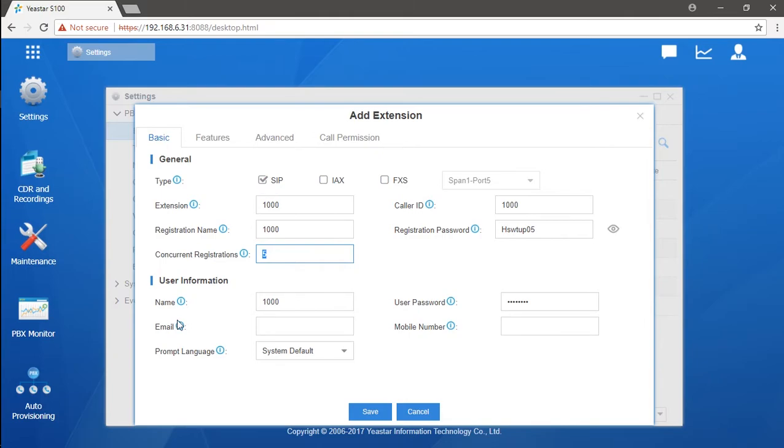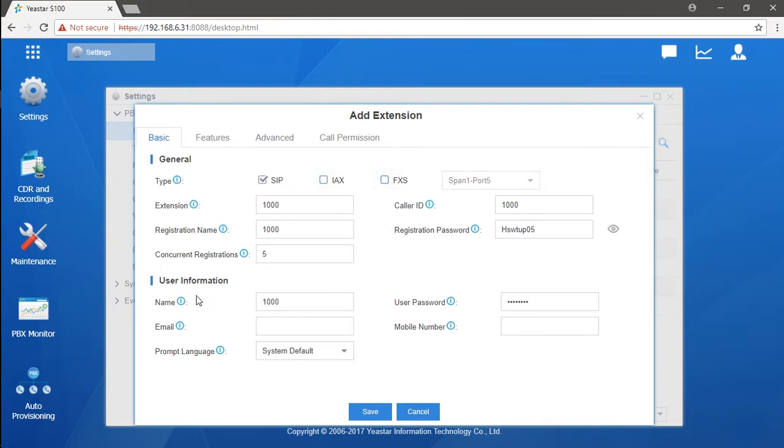So that will be very convenient for our clients. If they got a business trip, if they're not available in the office, if they're in the branch office, or if they're in the house. So no matter where they are, they can use multiple terminals, but with one single extension number. And you can also add one IAX and one FXS, so maximum you will have 7 different terminals with one same extension number. All right.